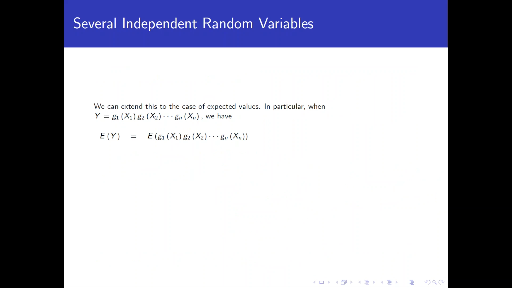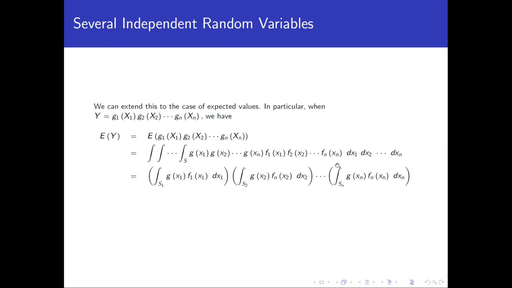So let's extend this to expected values. Let's say that Y is a product of functions of each of these independent random variables, rather than just some function of the random variables themselves. We have a product of the individual functions of the variables multiplied together. If we want the expected value, then of course we would do the number of integrals that we'd need over the support of the functions times the PDFs. This is just rewriting that function in that way.